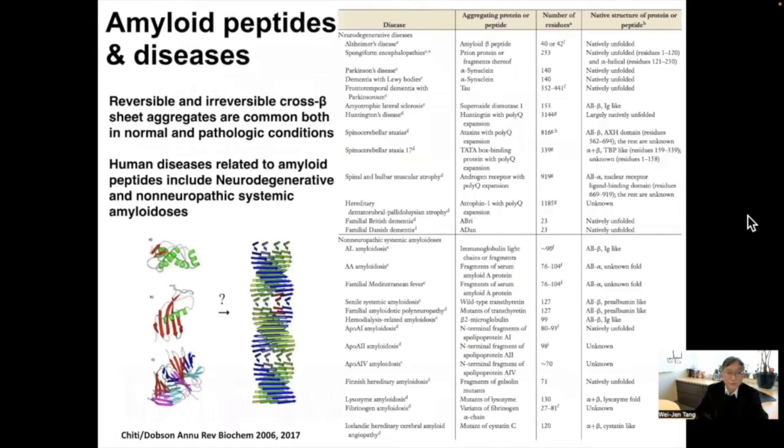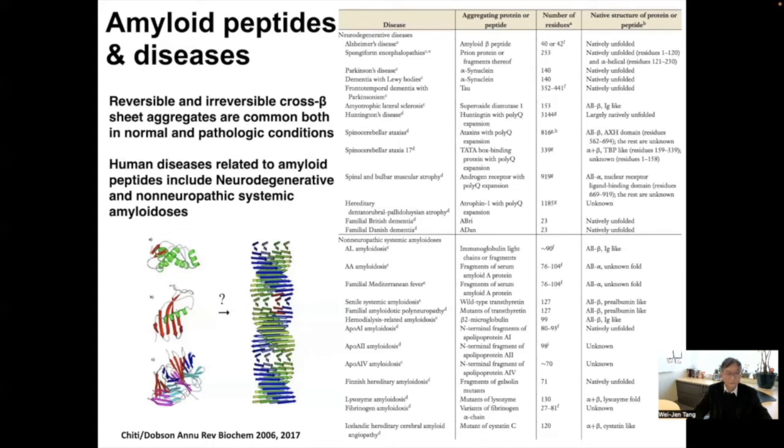In the last few years, we have been working on a family of proteases that selectively degrade amyloid peptide. If one thinks about the proteome, the beta strand is most common, and the beta strand can form beta sheet. That's one of the most common structures, including reversible and irreversible cross beta sheet. In other words, proteins from either homologous or heterologous sources can come together for normal function, such as the lens in our eye, or as a pathological condition, the most famous being Alzheimer's and plaque amyloid fibril.